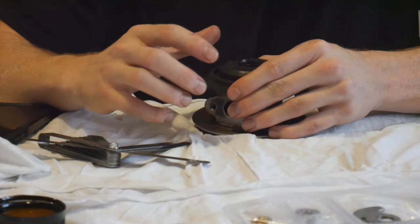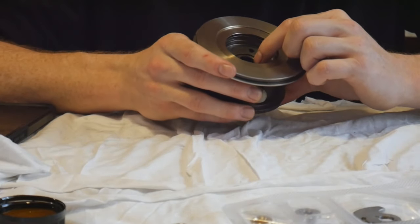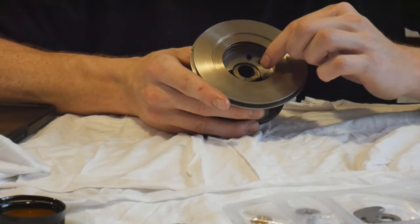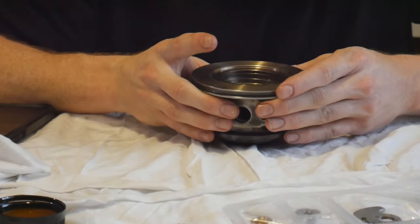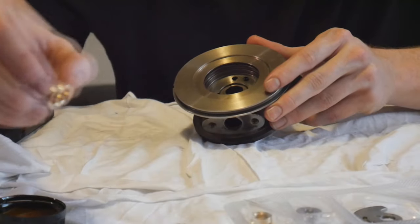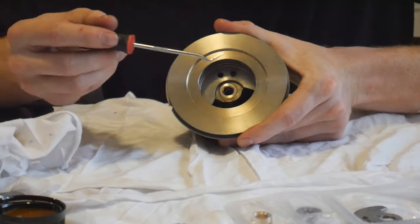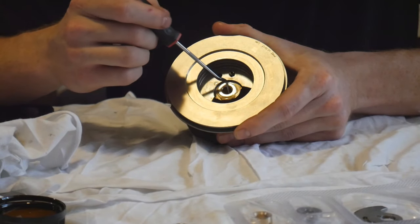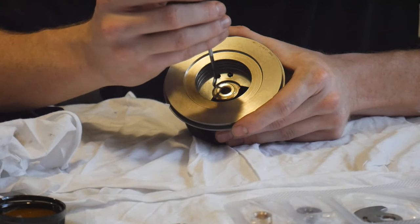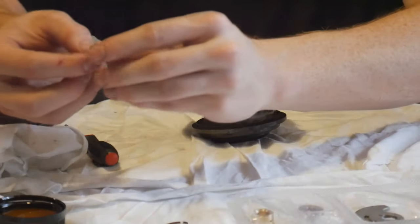We're going to start installing our bearings onto this side of the cartridge. We have the little C-clamps that hold our bearings in place — they look perfectly fine. I'm not going to be replacing those even though I have replacements; I just don't have the right tool to take them out without damaging the bearing walls. They seat the bearings just fine and have been replaced before on these turbos. We're going to lubricate up our new bearings — dip them in oil, make sure they're full of oil, and then slide them in place. Once it slides in there, use a little pick tool to get in there and make sure you can move the bearing around freely. Give it a couple turns — you don't want any debris to lock it up, especially on the first startup. It slides in and out perfectly fine, left and right perfectly fine. That's good — it's in its seat.